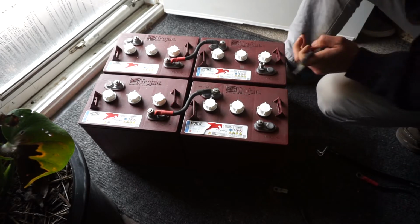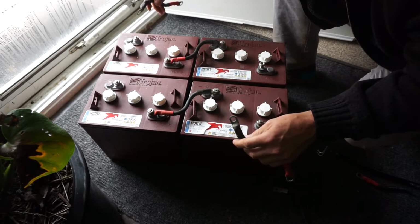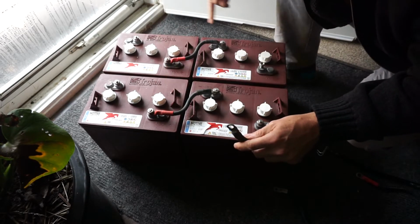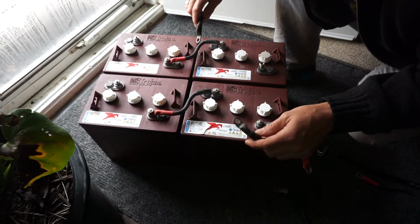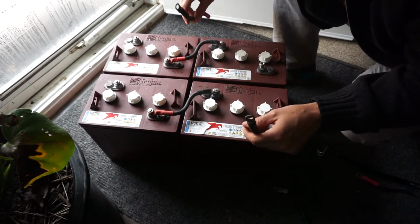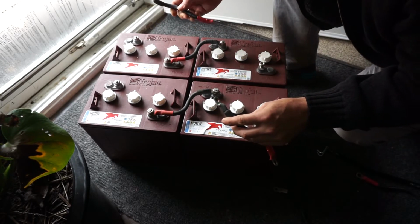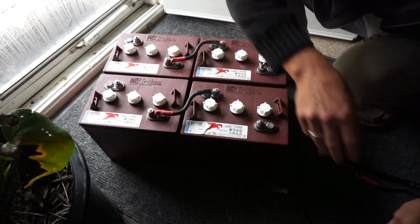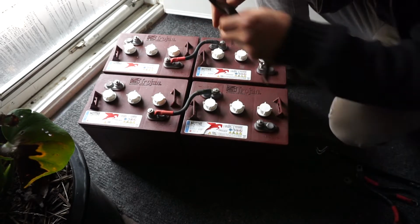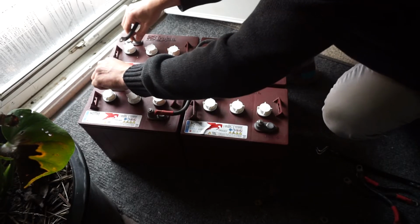Now we're going to show you parallel. So, you have 12 volts, 12 volts. 12 volt, 12 volt. Now we're going to just increase the amperage across the whole system by connecting our negatives to negatives and positives to positives.